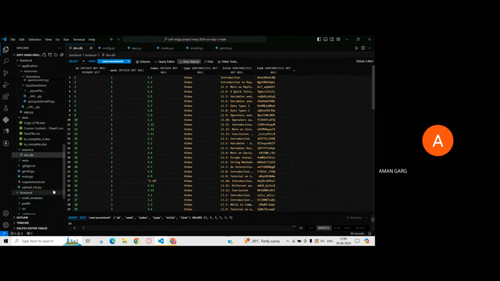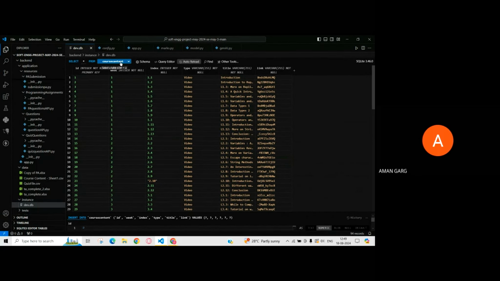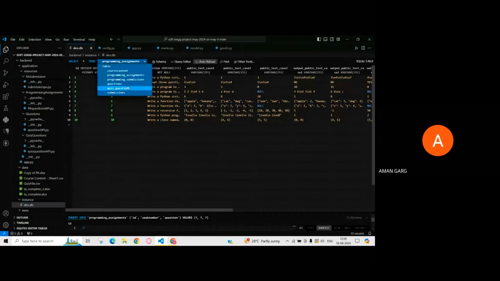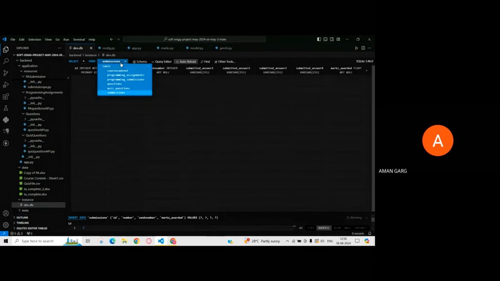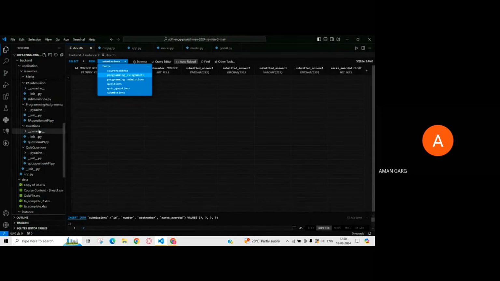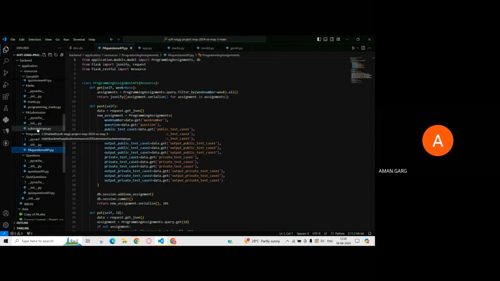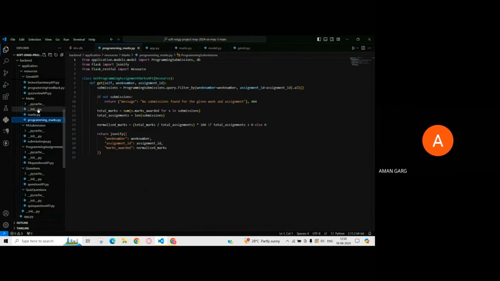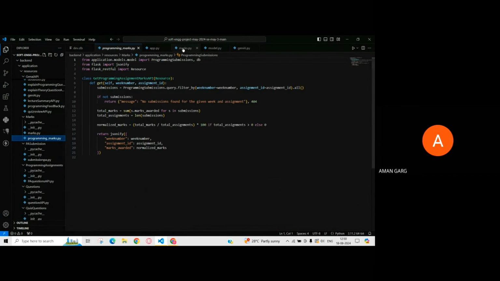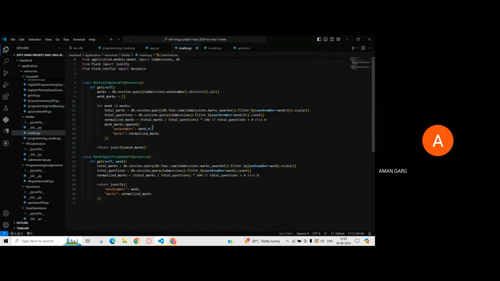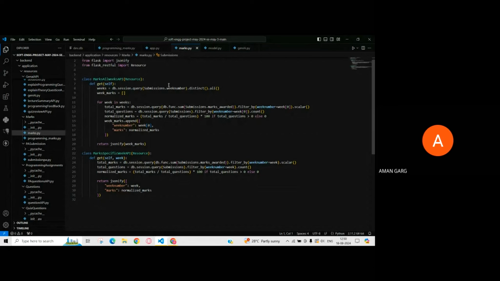To begin with, we designed a database schema that includes tables for week-specific content, graded assignments, programming assignments and their respective submissions. Next, we developed an API to handle the submission and evaluation of graded assignments. After students submit their responses, the API calculates their marks for each question based on selected options. For questions with multiple options, the marks are standardized out of 1. These results are then stored in a database.